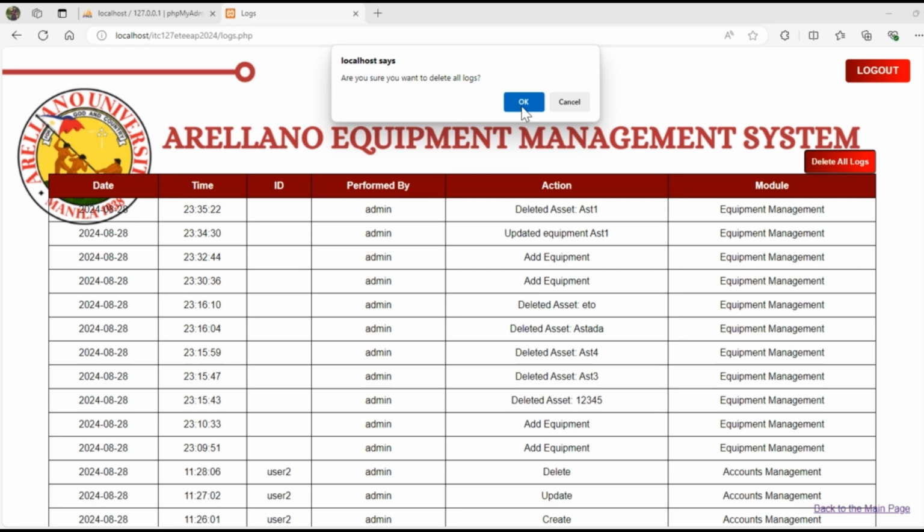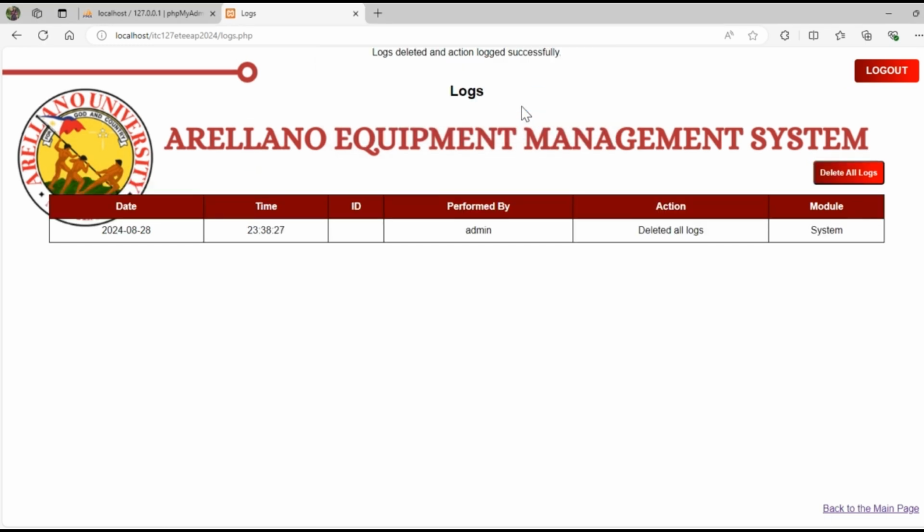So now I will be pressing the OK button. As you can see here, the date today, what we did as an admin, we deleted all logs. It's still logging here that you as the admin are the user who deleted it.